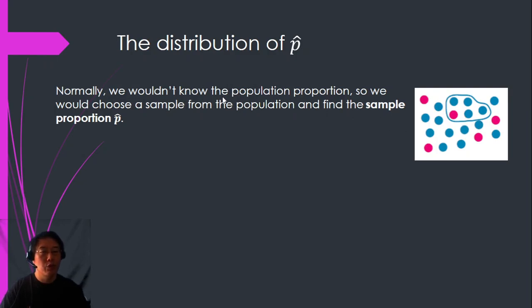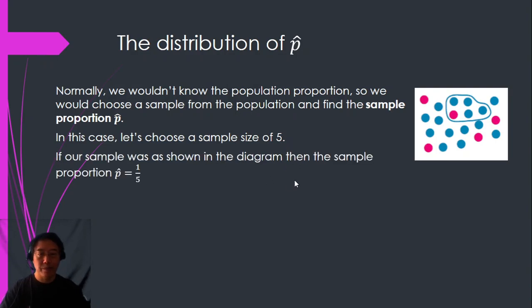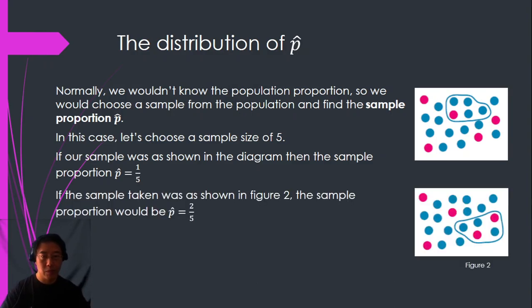But usually you don't know anything about the population when you start. That's the whole point of sampling. You take smaller samples of the same size and you do some calculations to extrapolate to the whole population. So here we choose a sample of size 5 and we pick a sample, and from that sample its proportion is 1/5. So this is just experimental. This is another example and you get a different proportion.